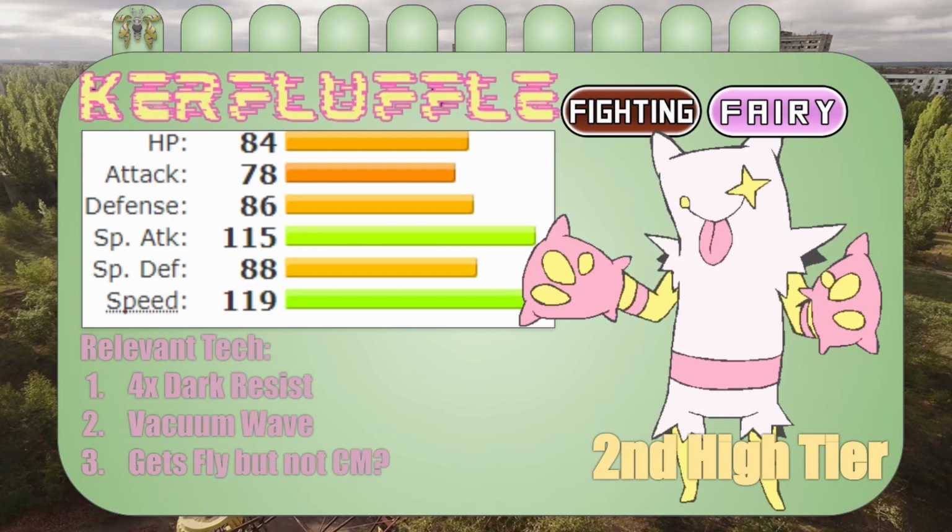One thing that's super weird about this Capmon, it gets Fly, but it doesn't get Calm Mind. With a special attacker, I would expect it to have some sort of, you know, Calm Mind, Nasty Plot type of thing. But it gets Fly? I don't know why, but just an interesting little tidbit about Kerfluffle here.